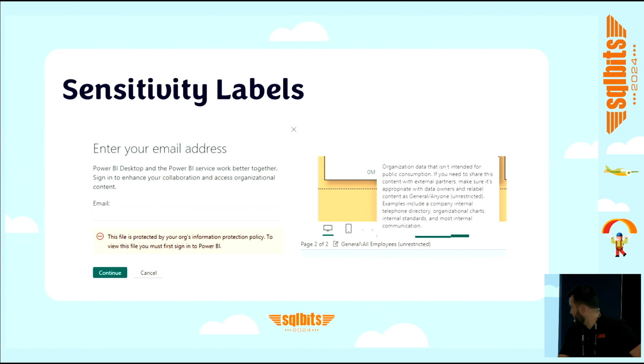And if we go to Power BI Desktop, for example, if you download a PBIX file with a label and you didn't pass the login to Power BI Desktop, you're going to have a message like this. You're not going to be able to open the report. Imagine if this PBIX file is sent away: they wouldn't be able to open it, only if they are passing an email ID from the tenant.